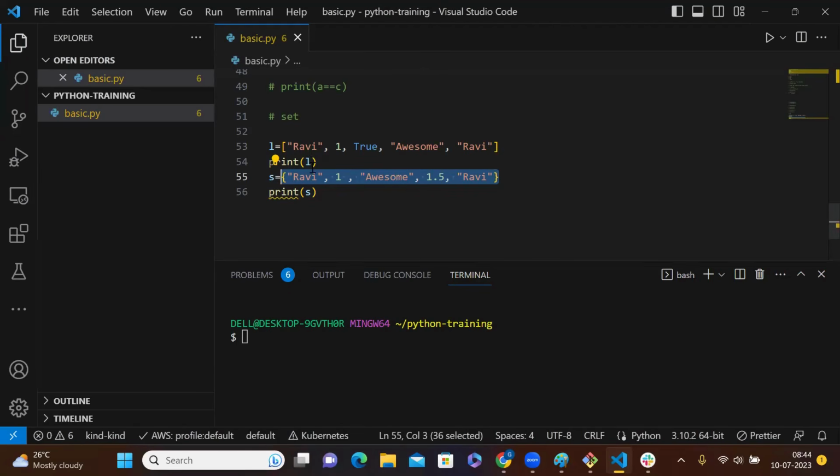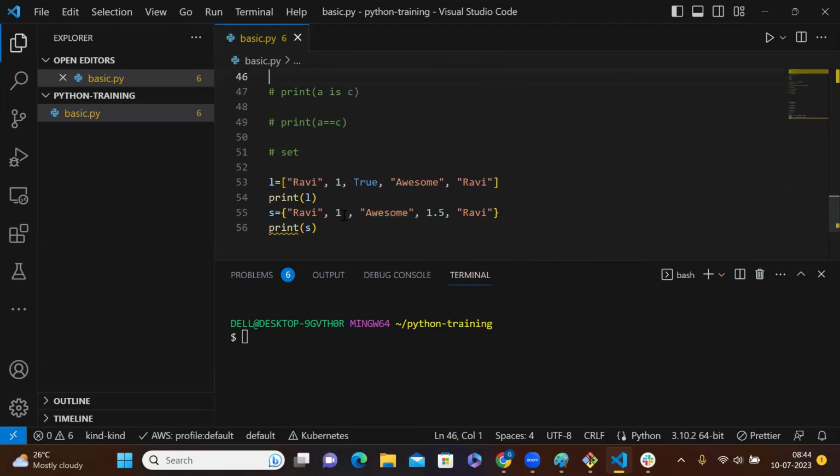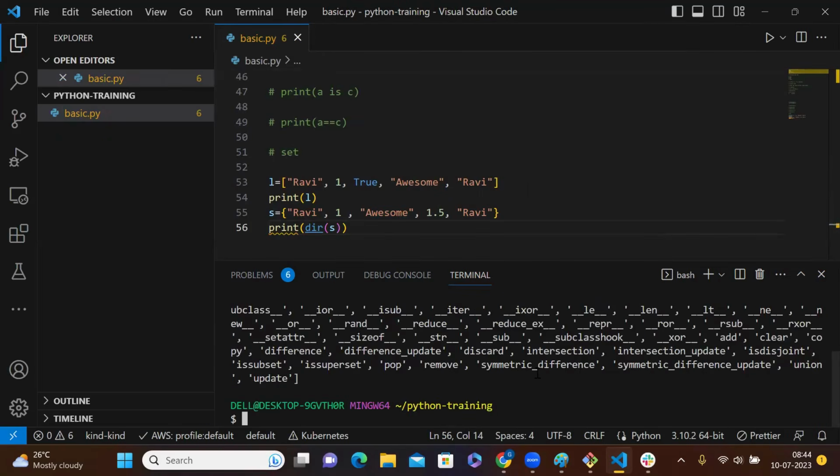Okay, fine. If you want to see the functions available with set, you can do dir of set. So what all functions are available?